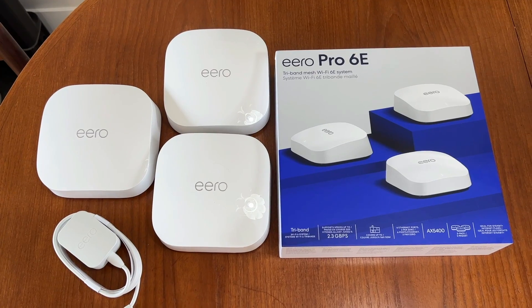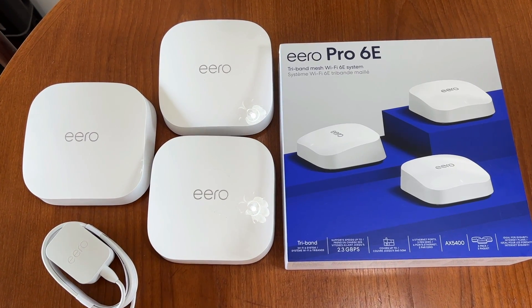Eero has three models of its newest Wi-Fi mesh router line: the Eero 6, the Eero 6 Plus, and the Eero Pro 6E. If you have a smaller house or space and don't need the 6 GHz support, the Eero 6 will serve you just fine. If your house is larger, maybe around 5,000 square feet, and you want 6 GHz coverage, the 6 Plus is a good choice. If you are a heavy user or have a really large home — say over 6,000 square feet — you'll definitely be looking at the Eero Pro 6E. Keep in mind that walls will somewhat limit the range of your Wi-Fi signals, so a three-story home, even with smaller square footage, might need an extra unit compared to a larger bungalow.